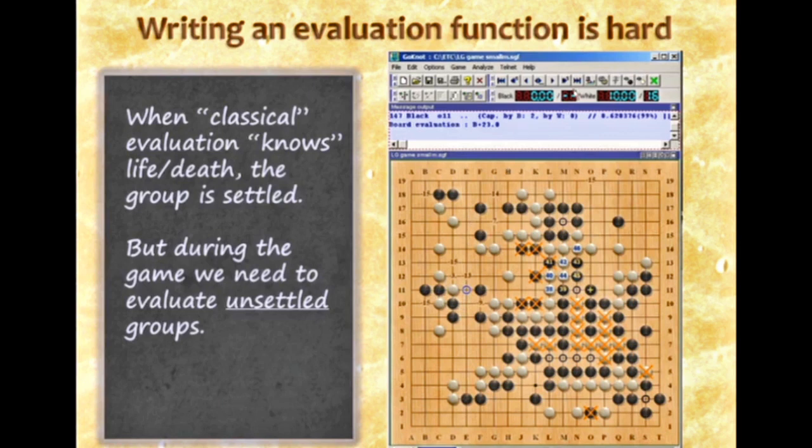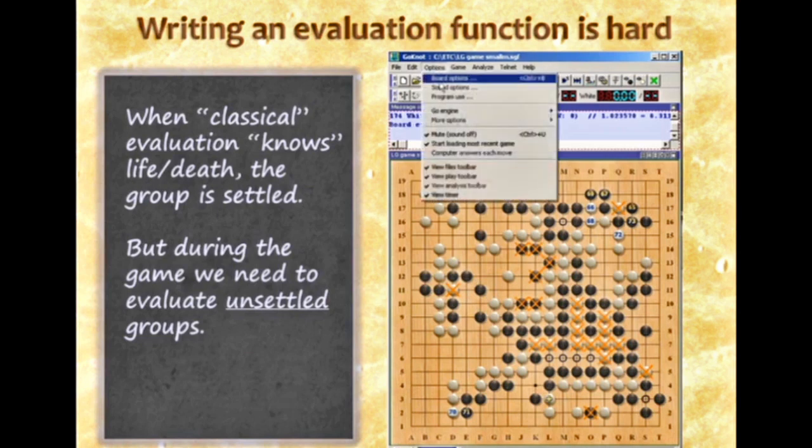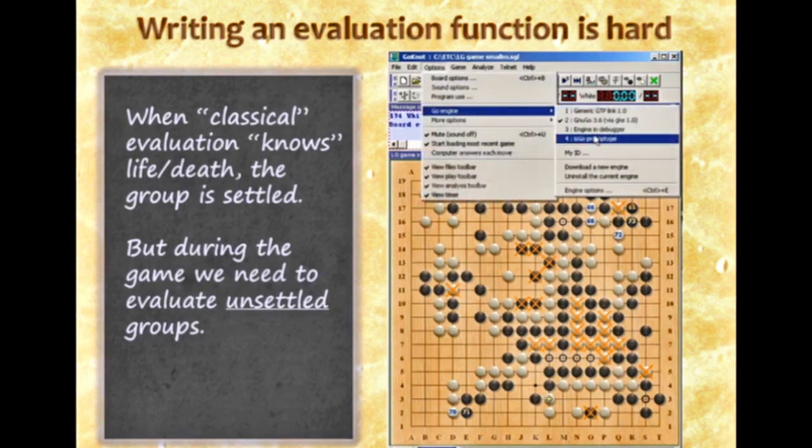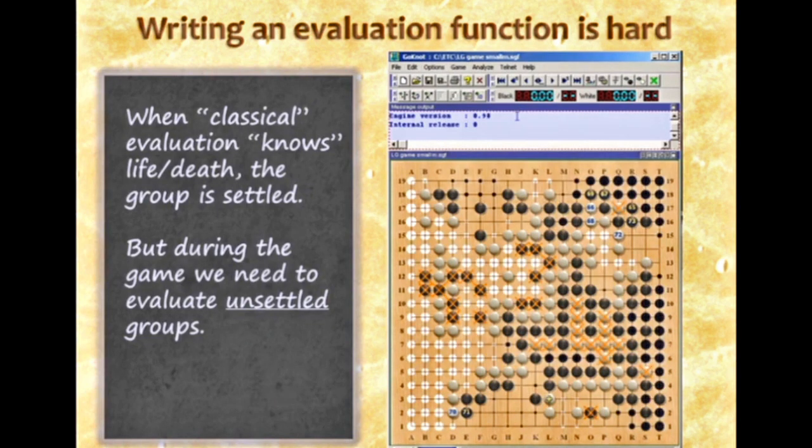Static evaluation does not understand such things. Even when black resigns after white L3, the engine does not understand B11 as dead. Just for a quick comparison, we can see how an MCTS engine understands the whole picture much better.